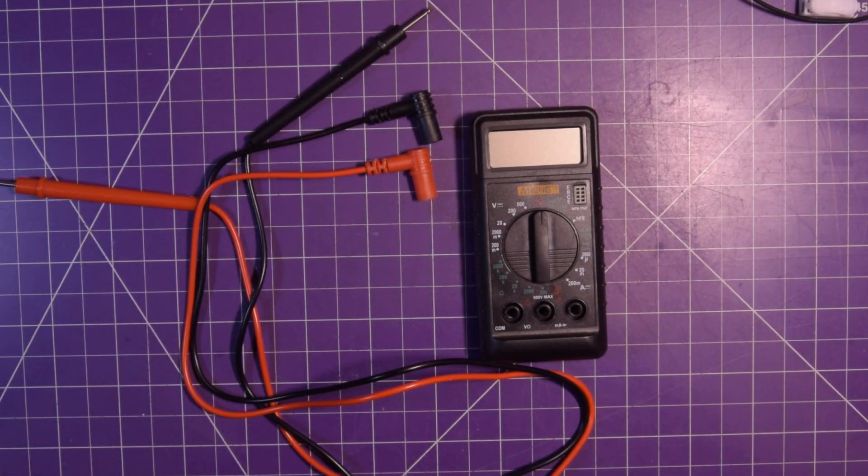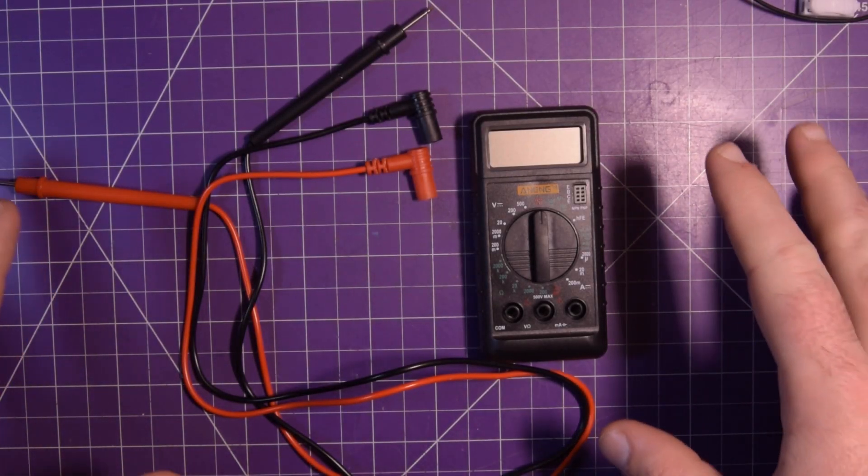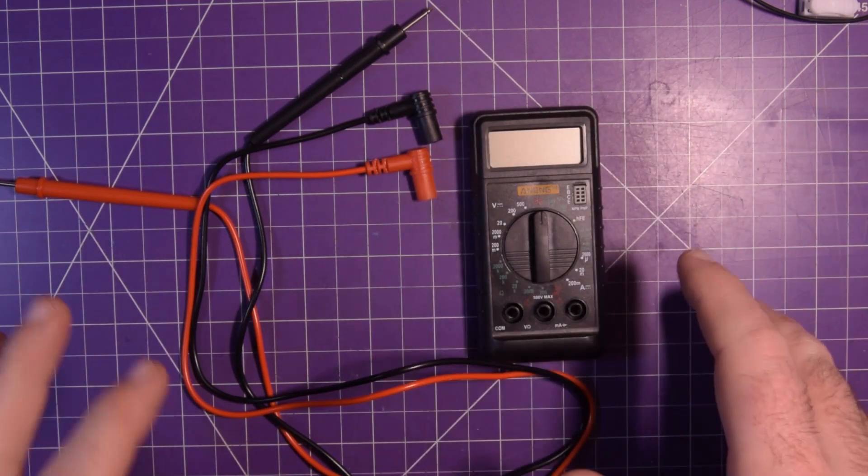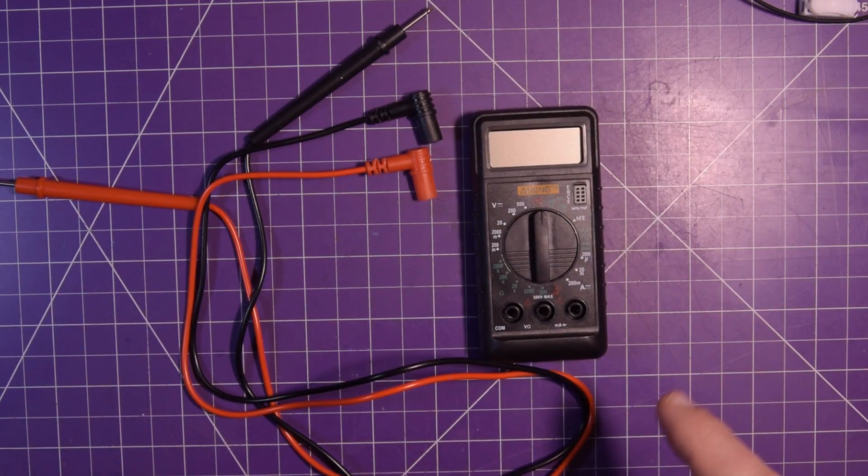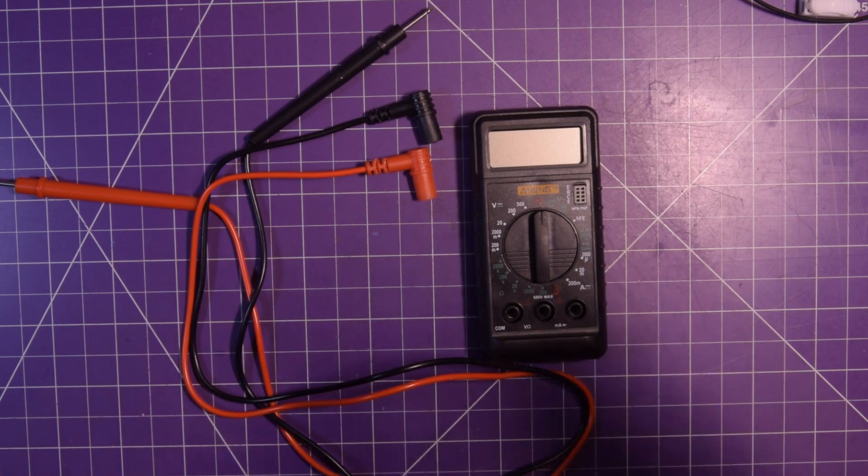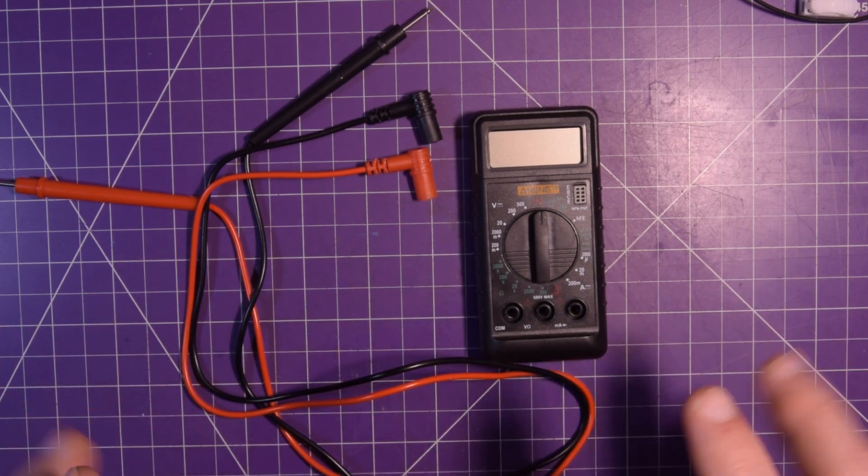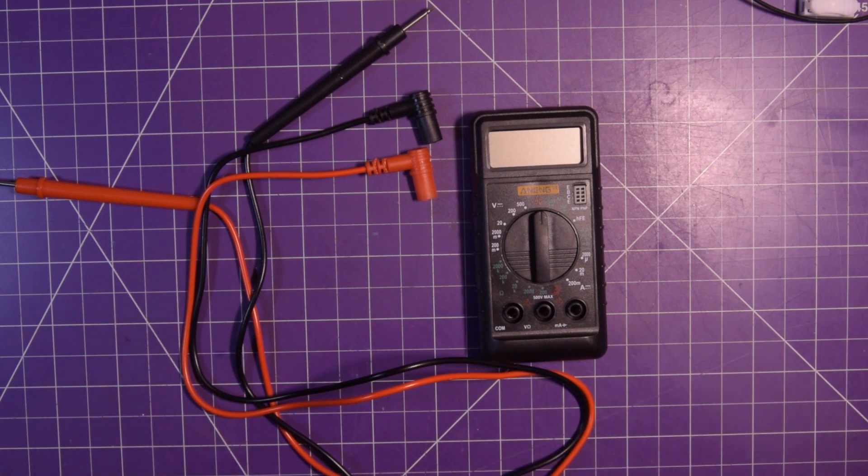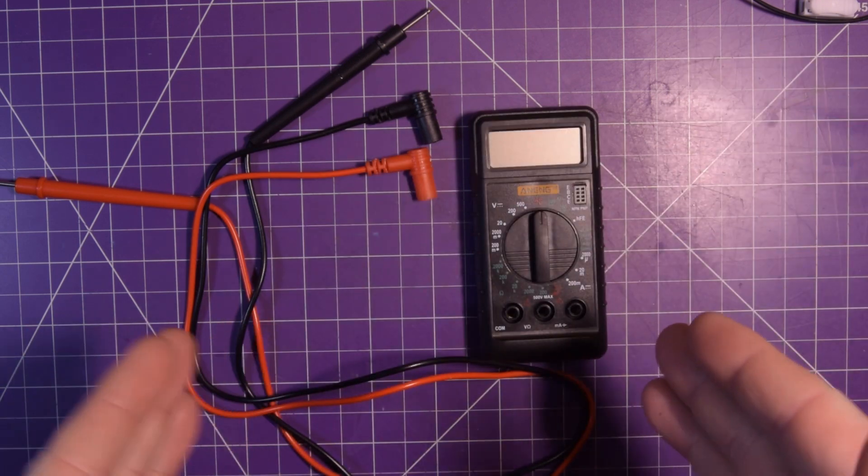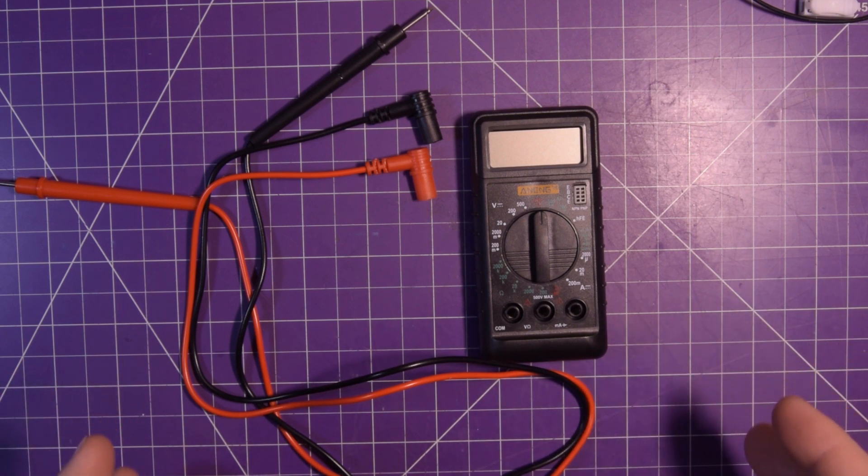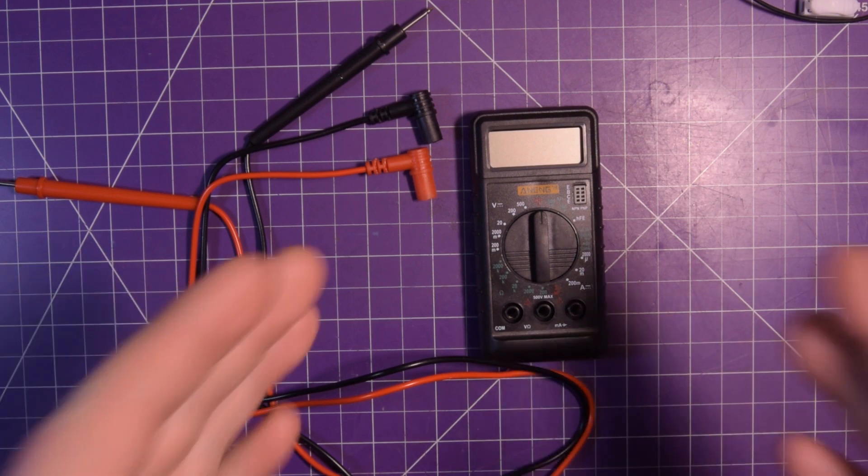Hey guys, welcome back. Today I thought we'd take a look at this ANEG Mini Multimeter from Banggood. This thing is $5 USD. I paid around almost $7 Canadian. And this is not a review video, but it is a first look. I'll give you my first impressions. We're going to put it through a couple tests. And really, we're going to find out how bad could a $5 meter possibly be. The answer is very bad, but is this one.